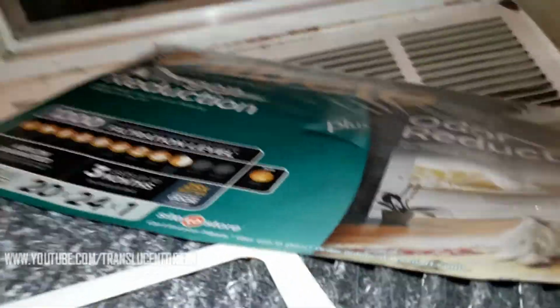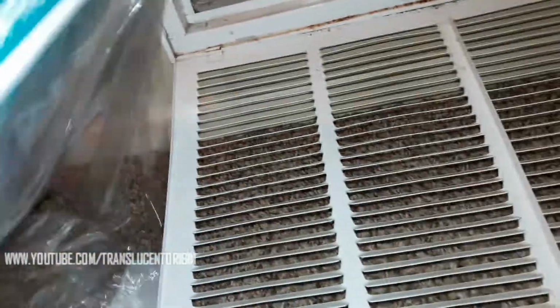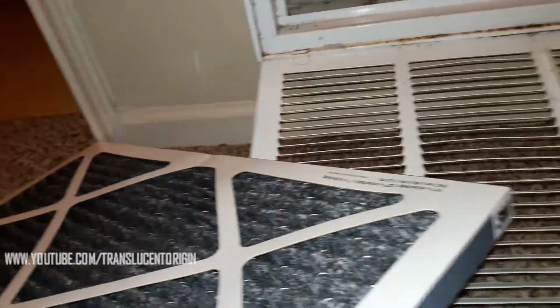You came here for this beautiful boy. Look at this. Oh yeah. I'm telling you, when I found this inside of Walmart, I said, you know what? Let's do it. And price-wise, you're looking at $13.88 compared to the $8.88 for the lower model. I think it was the 800 or 900.